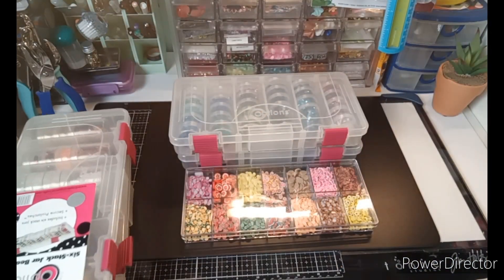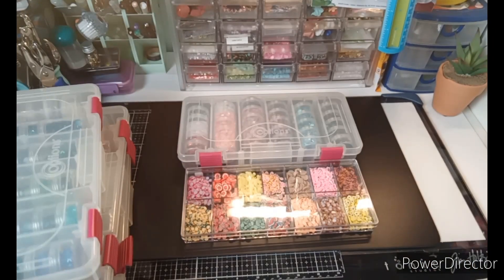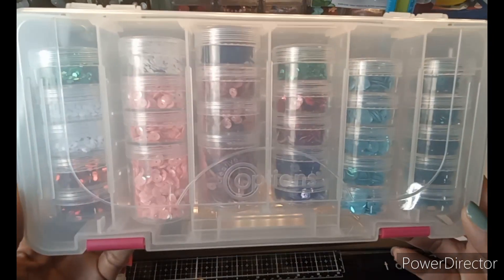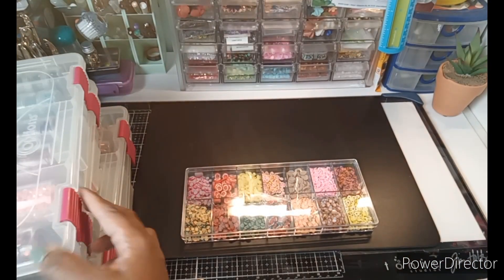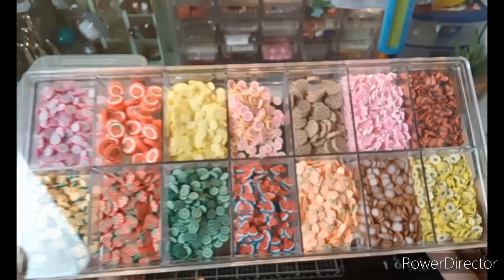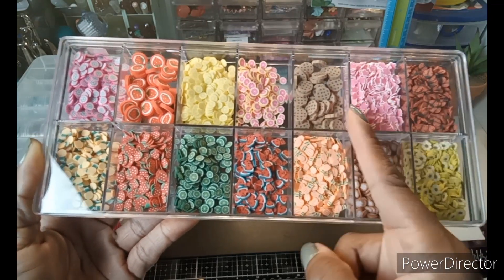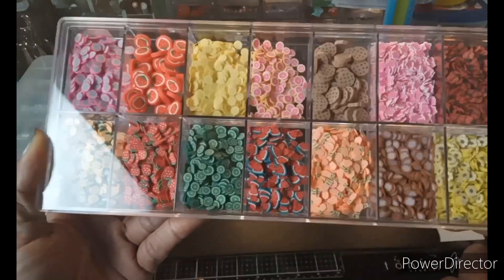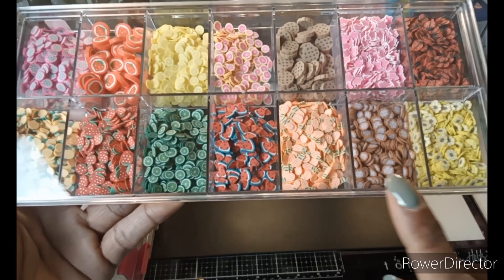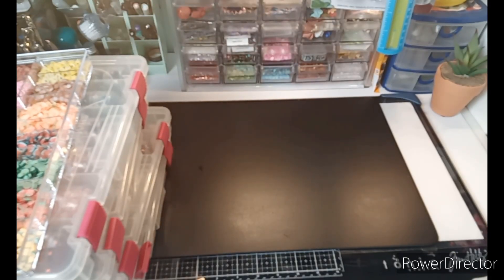I'm just going to share with you all how I have them pretty much arranged. When I want to amp up my little sequins mix a bit and put some clay bits in, I use these clay bits here. And I store these by season as well. Because I knew I was going to be doing some Christmas in July stuff, I pulled out a couple of little things I could use just in case I wanted to create a project. And here is my mix — I made a small summery mix.